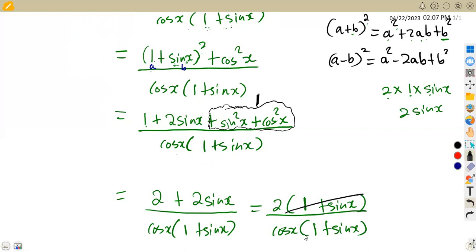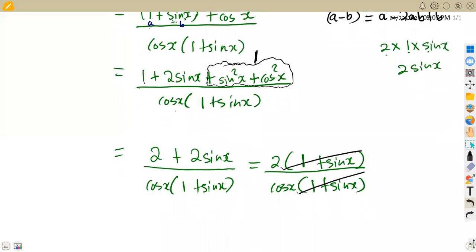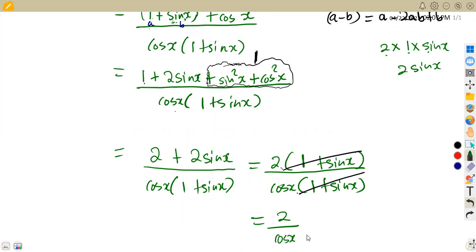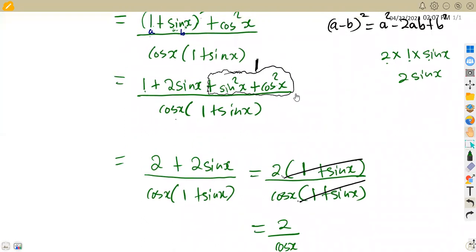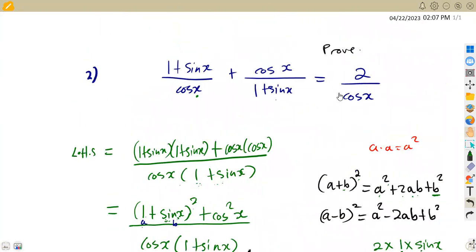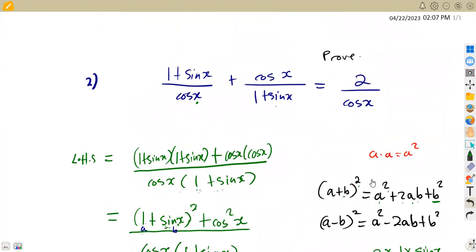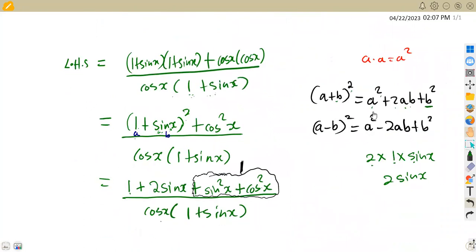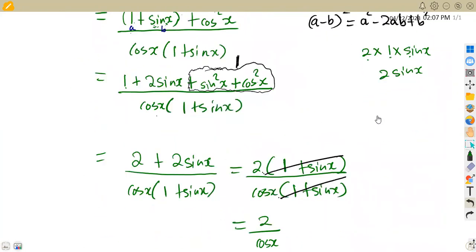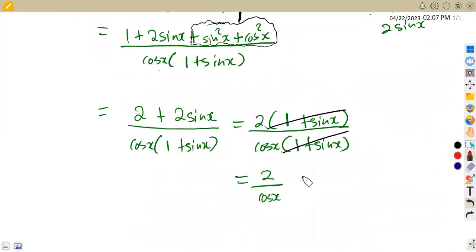We can cancel brackets which are the same, provided it's under multiplication. These brackets can be cancelled, which means we are going to remain with the 2 in the numerator. That is on the top here. That is our numerator. We are remaining with 2. In the denominator, we are remaining with cos x, which is exactly what we're given on our identity on the right-hand side, 2 over the cos of x. So this is the answer that we're exactly given. So that is exactly equal to the right-hand side in this case. So that is how we can prove identities in this case.